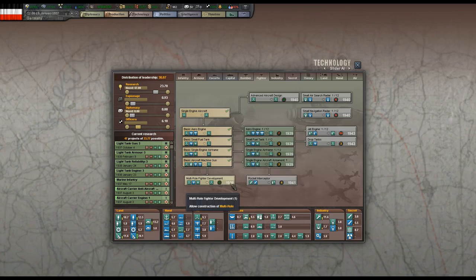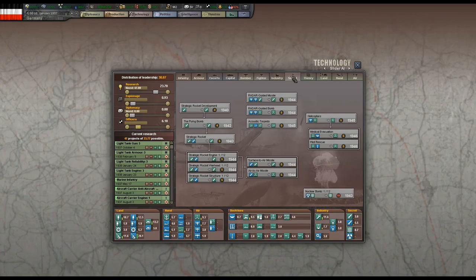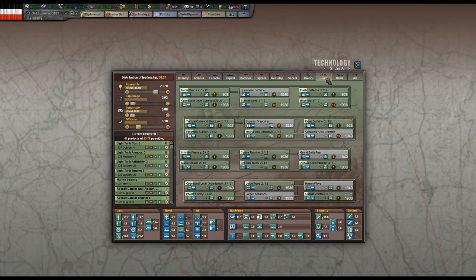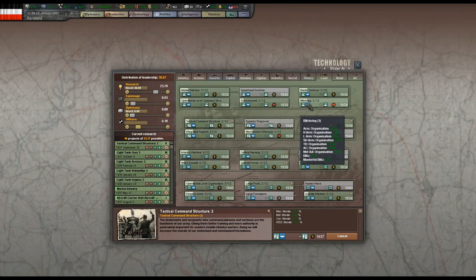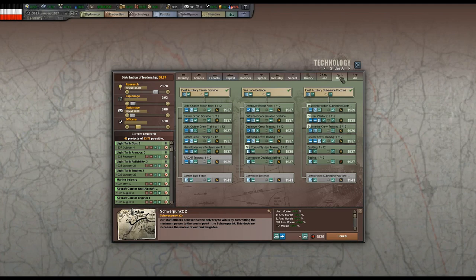Submarine stuff. I'm not worried about submarine stuff right now. Capital ships. Anything 1937? No. Bombers. Fighters. No. Industry. 38. Yep, nope, nothing there. Theory, all this stuff is still queued up. Land. We got tactical command structure. That's important. Let's push that to the top. And Schwerpunkt got done. I'm going to push that to the top.